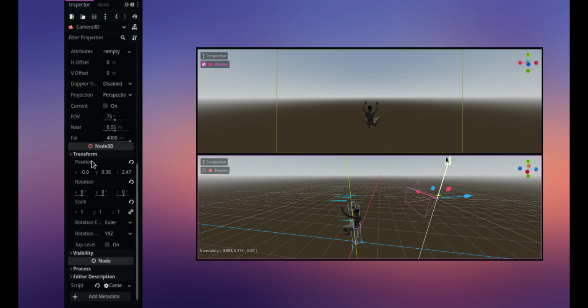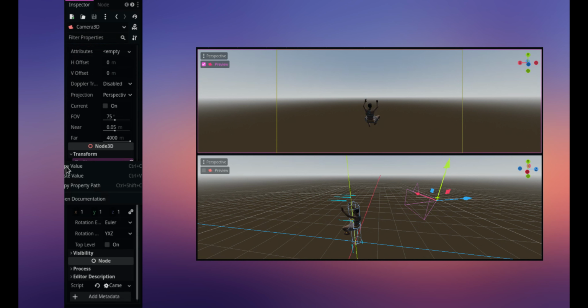you'll now see these variables. To set the camera positions for various states, copy the initial position to the default position, move the camera to the desired state position, copy that, and paste it into the corresponding state position variable. When done, copy the default position back to the position for the initial setup.